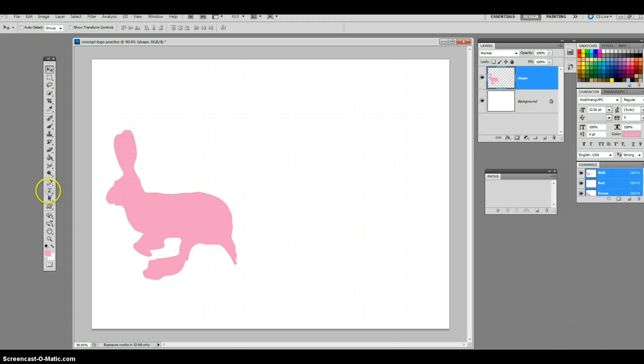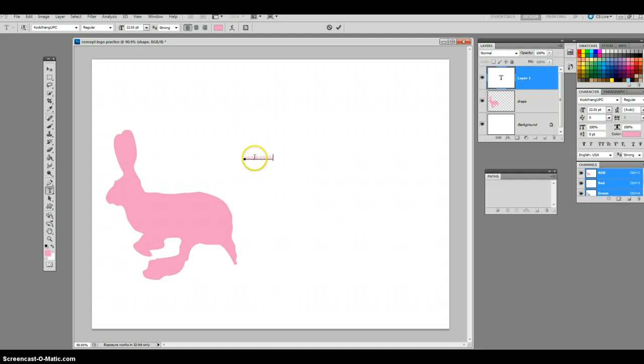Now I'm going to bring in the type tool. The type tool is letter T on the keyboard, and it's also this image right here, that letter T on the tool palette. I'm going to click anywhere on the canvas, and immediately it brings in a type layer indicated by this thumbnail, that little T. You can see a default cursor flashing. That means you can type anything you want, right?